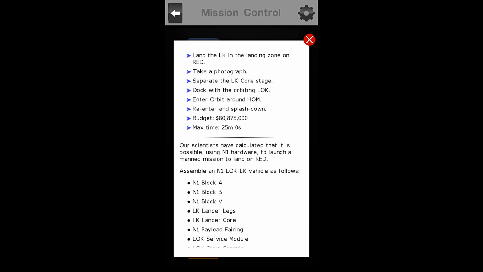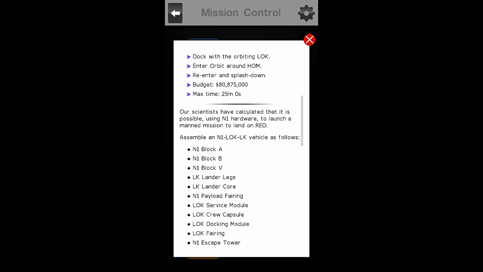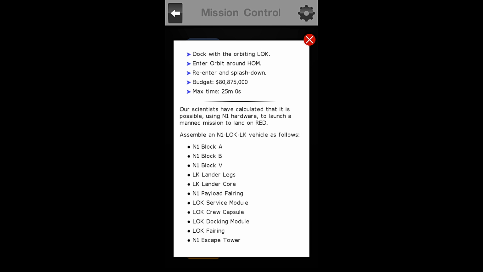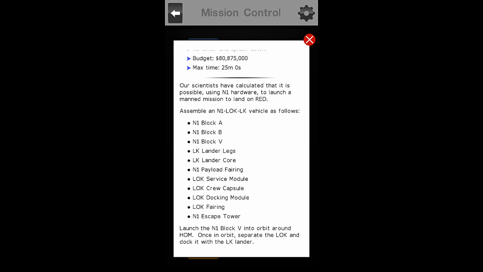Wow, zone, getting myself an accent, because. Take a photograph. Separate the LK core stage. Dock with the orbiting LOK. Now we get some tongue twisters going on. We must enter orbit around home. Re-enter the atmosphere and splash down. And our budget is $80,875,000 with a total max time of 25 minutes 0 seconds.